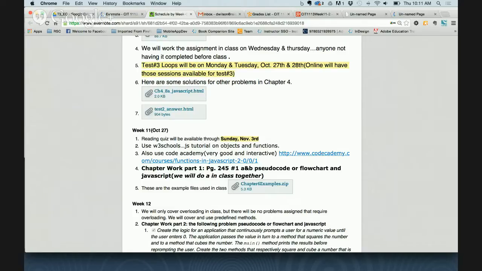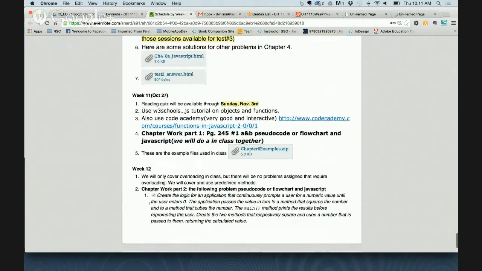And then the only other part to this chapter that you'll do is the second thing in week 2. It tells you exactly, but we're going to do that in class too.